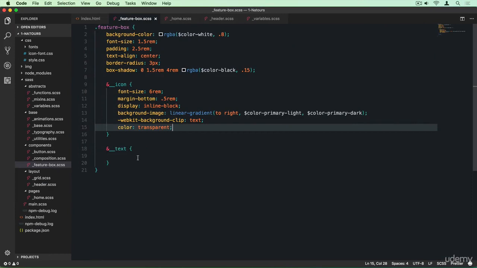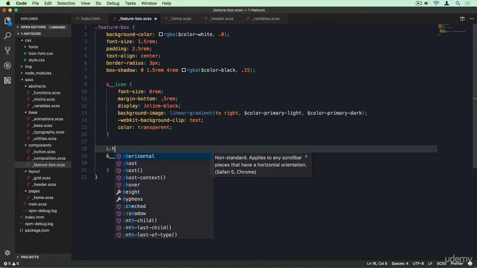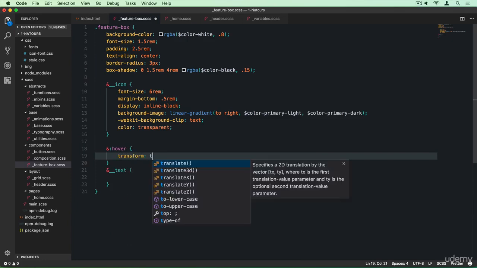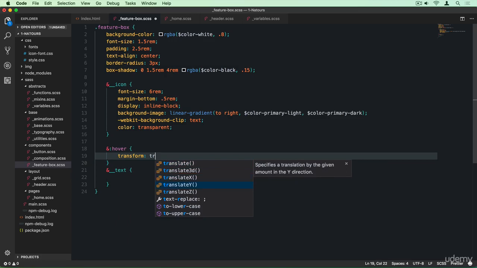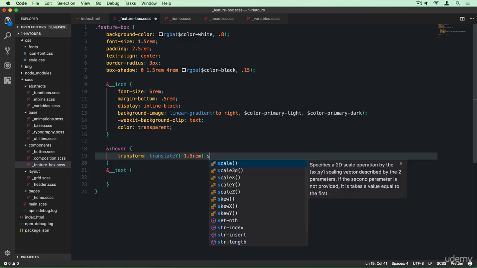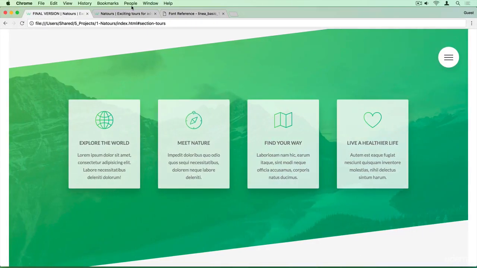So what we need here is to add a line of code where we say when we hover the feature box. So what happens, of course, is a transform. And you're already noticing that we're using transform all the time. And that's because it's really an amazing property. It allows us to do so many things. So we wanted to move up. And so by now you already know that we do that by using translateY, right? So in the Y direction. And then let's just scale it up just a tiny little bit, like 1.03, just like this. All right, so let's check that out.